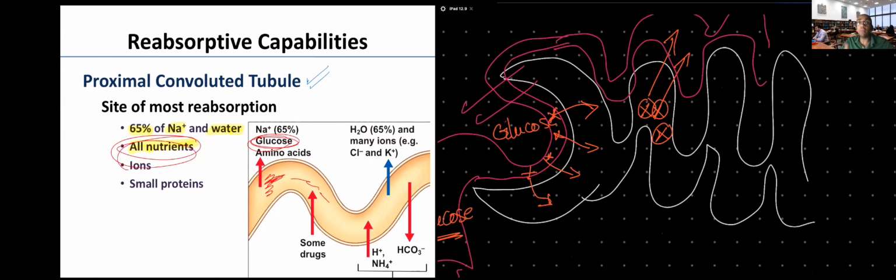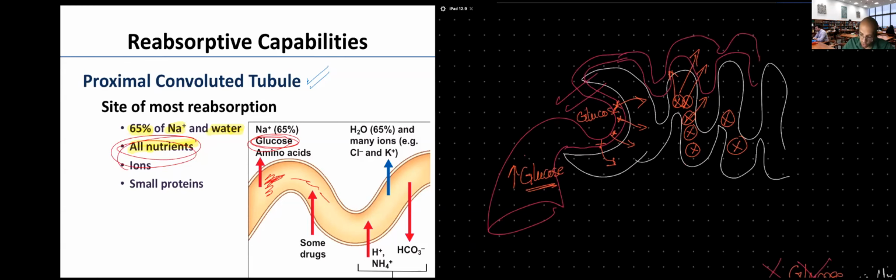I will try my best to reabsorb all this glucose back, but the kidney tubules can't. The amount of glucose that gets filtered is going to be higher than the ability of the kidney tubules to allow 100% of the glucose to be reabsorbed. So what's going to happen? I will reabsorb as much as I can, but I would still have some glucose that I will fail to reabsorb. And this is the glucose that will be released out in the urine if a person has diabetes.